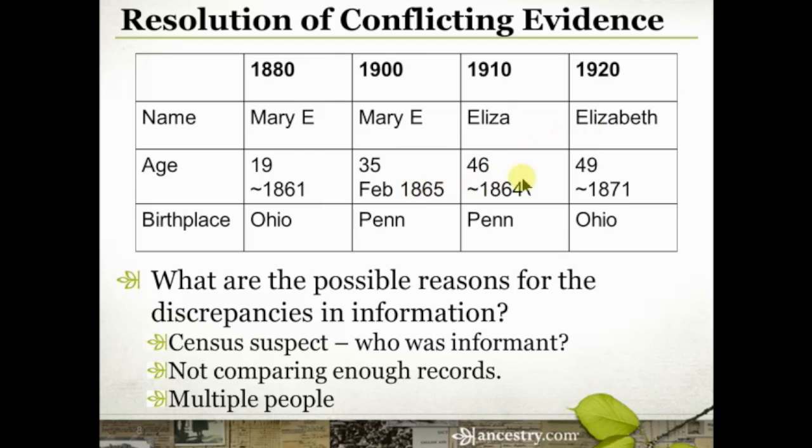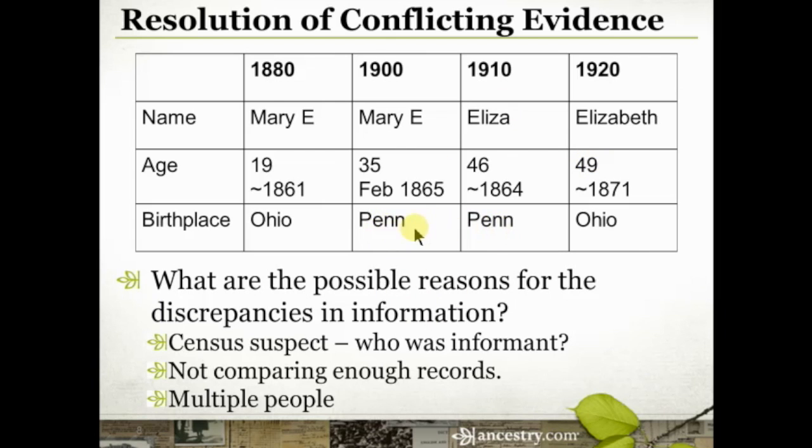Now, why is her birth or her age wildly different? Well, I have a suspicion. I have found some records, in particular her death record, that leads me to believe that February of 1864 was her actual birth date. So it's kind of right in between these two. I also have a sneaking suspicion that maybe she just didn't want to be 50. Or maybe somebody else gave the census taker the information and didn't want to call her older than 50, or who knows, right? This is an outlier and anomaly that's easily explained by the fact that we don't know who gave the census taker the information.